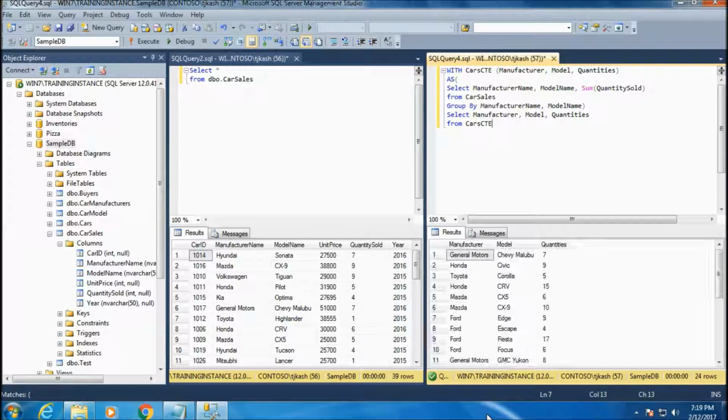So now if I click on F5, you are going to see the same thing over here. I used the alias names, so now you're going to see those alias names over here.